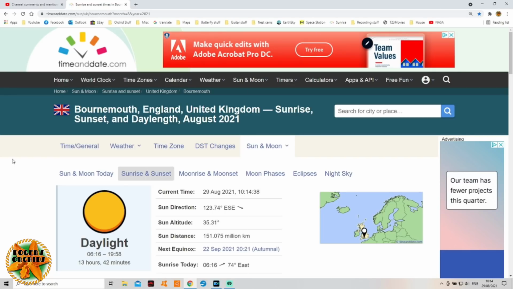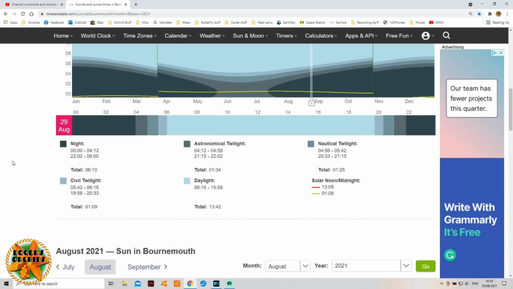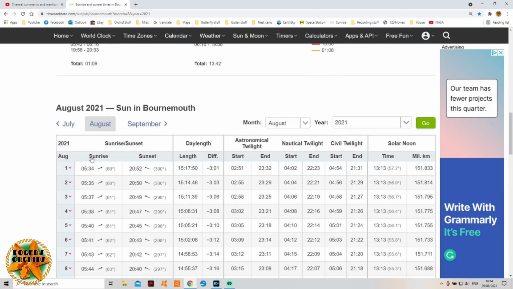Right, so what do you get then? Across the headings you get the date down the left, you get sunrise time, you get sunset time, and what I use quite a bit, you get day length and the difference between today, yesterday and the day after, if you see what I mean. Yeah? And then there's a load of moon stuff over here that I don't use.